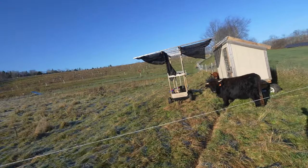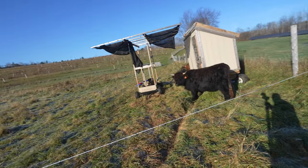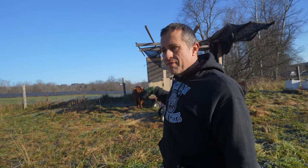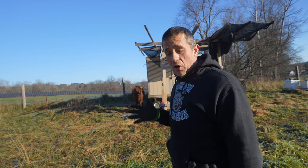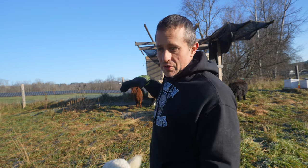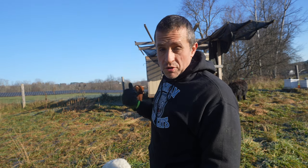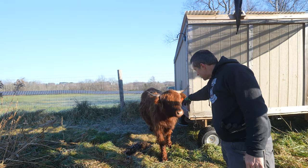How are my heifer girls doing? Bonnie McMurray and Belinda Carlisle both moved from the up top pasture down to this lower pasture. I'll probably still leave them in here for a couple of days. This will give them a chance to just graze down this area, and they will eventually rejoin the herd. The plan will be to actually have them move in with all the females just as soon as I separate out Macho Man and Joey Ramone. I don't want Macho Man trying to breed with them over this winter, and I want to wait until next spring, or I guess next June, before I introduce the girls to Macho Man directly. But did you hear that, Belinda? You're going to be able to rejoin your family real soon.